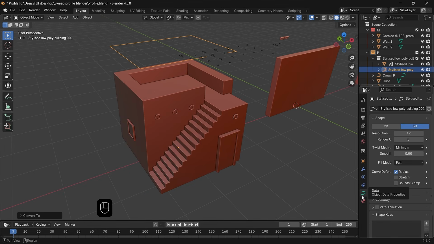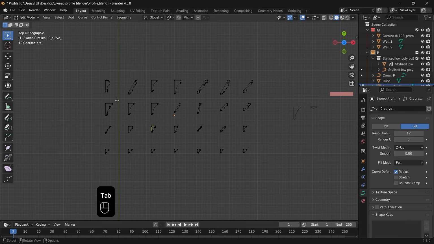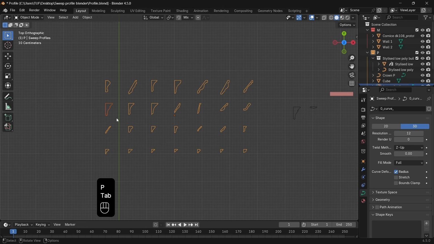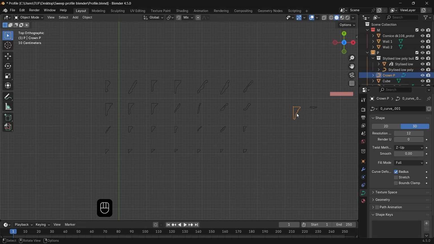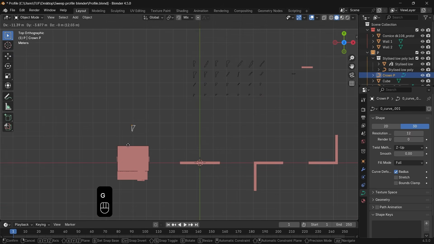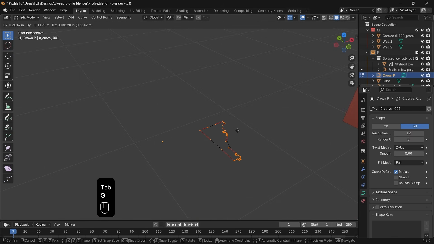With it, we can add a sweep using any profile we have, like those ones which I got for free. So pick one, separate it if it's joined with others, and move it on the side where we need to. Pay attention for two things in this profile. Its pivot or mass point, which is this yellow dot. It's the center of transformation if we want to scale or rotate the profile.